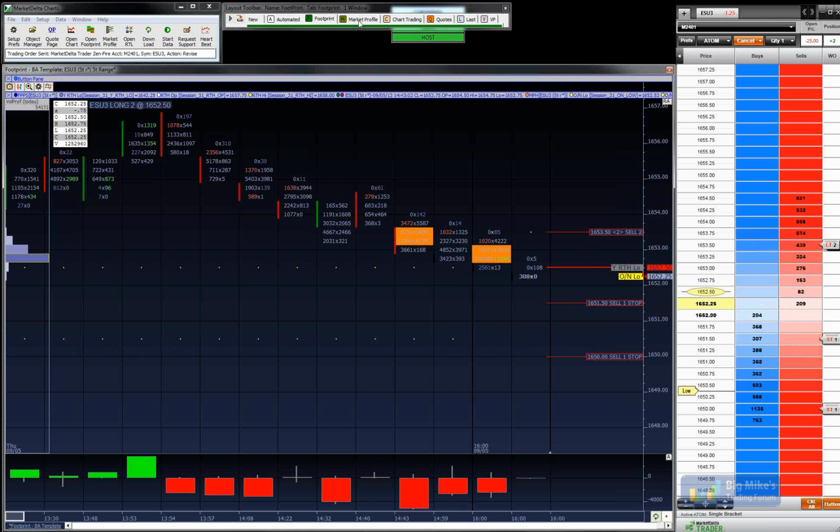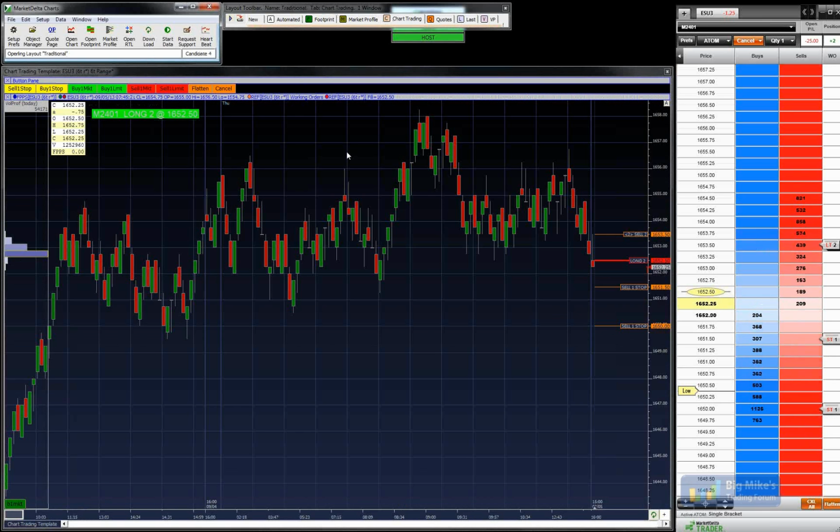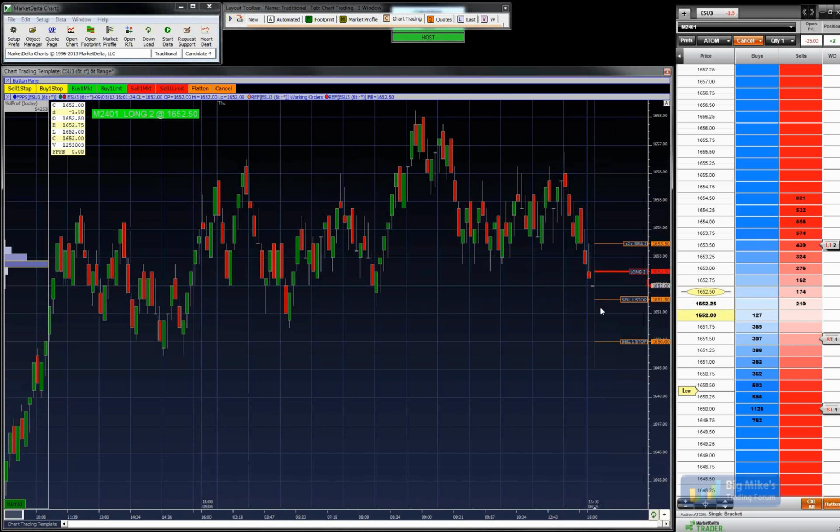But let me jump over to the chart trading. This is just a simple candlestick chart. And notice the same orders are working. Very nice. So we have all that. And it looks just like we were just doing, but the difference on this one is I've created some buttons. For those of you who've used MarketDelta charts before, you may be aware of buttons, but maybe you haven't used them for trading. Well, I can create these buttons. So let's say I want to sell one limit. I've created a button where it allows me to click sell one limit.